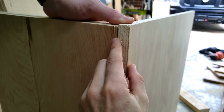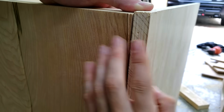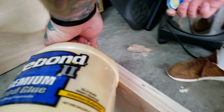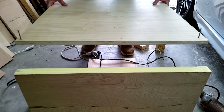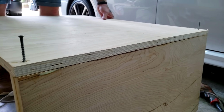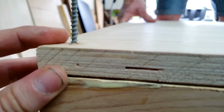I'm gonna do like we did before and add some screws and then add the glue. So when we glue it, the screw acts as a guide, as our clamp. You can kind of see what I'm talking about here. We got a nice layer of glue down, and the screws are just acting as little position points, just barely sticking out, and it fits into the hole just like that.